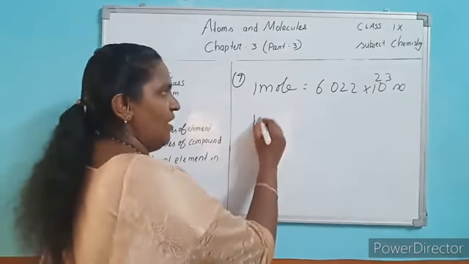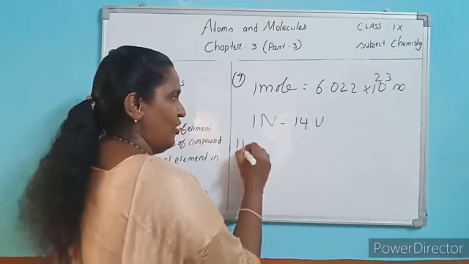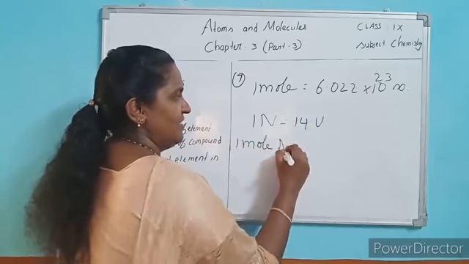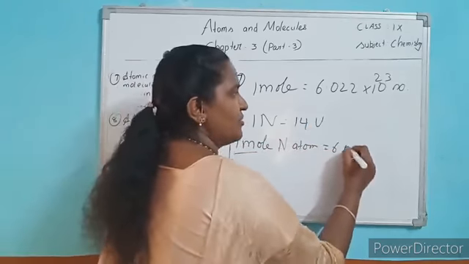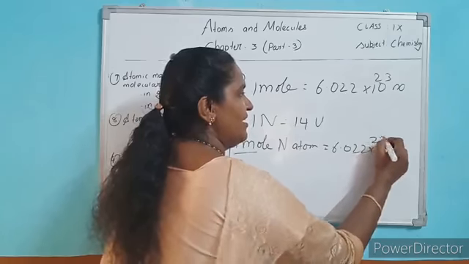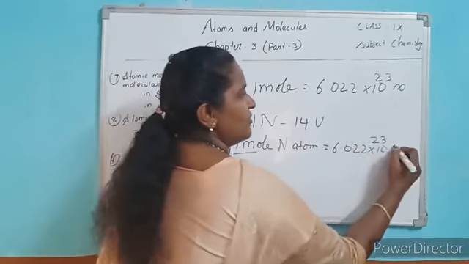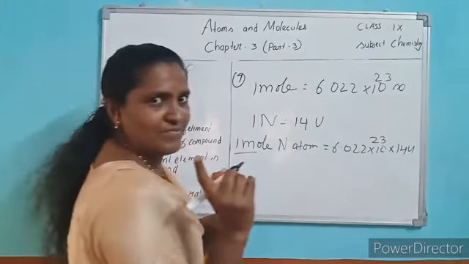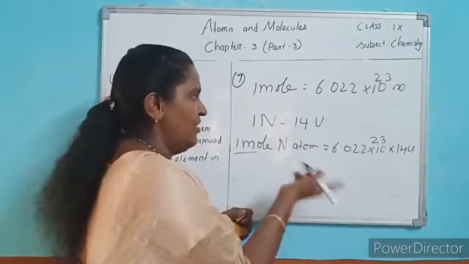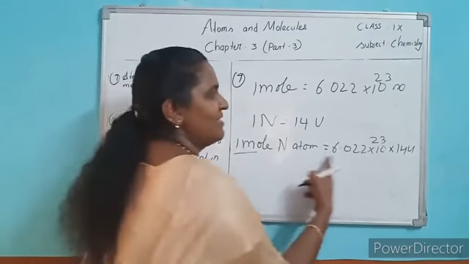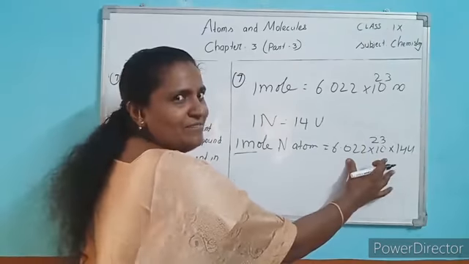Now tell me. 1 nitrogen atom, how much U? It is 14 U. So 1 mole of nitrogen atom, how many U? 1 mole means how many, I told you? 6.022 into 10 raised to 23. Isn't it? One nitrogen is this much U. So 1 mole of nitrogen equals this into 14 U. Clear now? One nitrogen atom, this many U. So 1 mole equals how many U? This into 14 U. I told you 1 dozen, 1 mole means this many number.